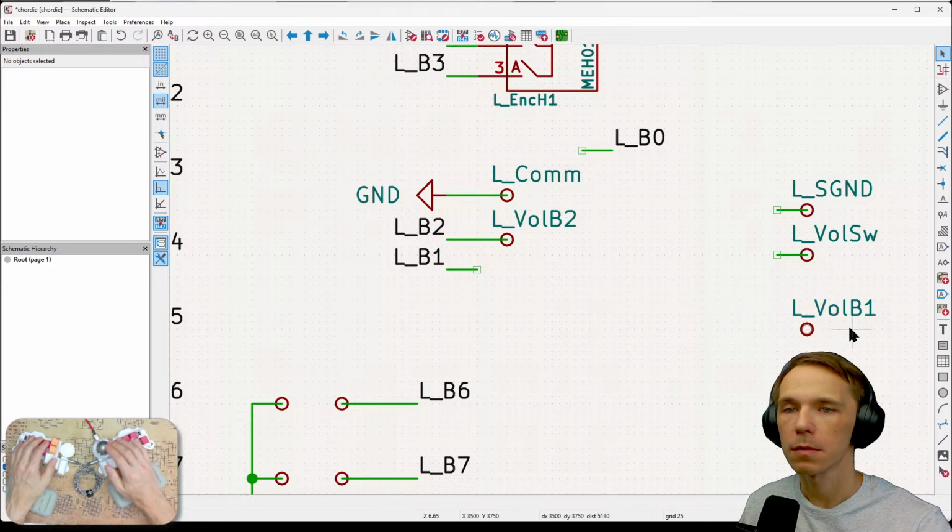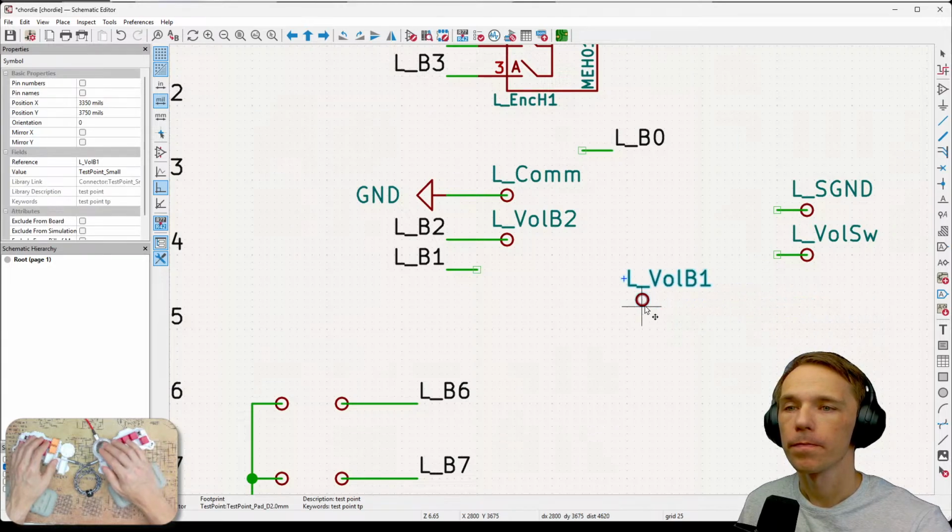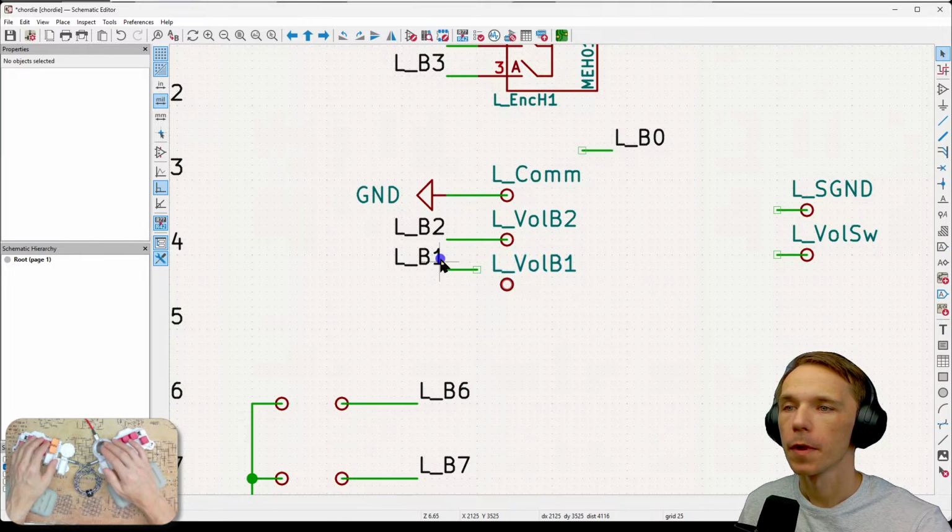Okay, looks like those were wires. Okay, so we have those two parts connected right now.